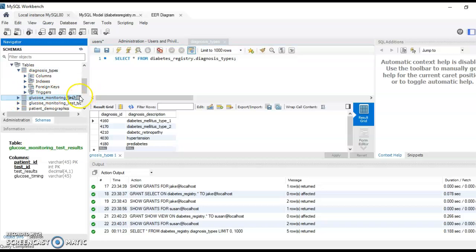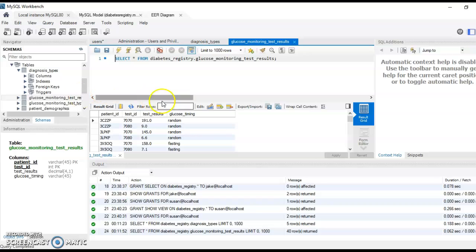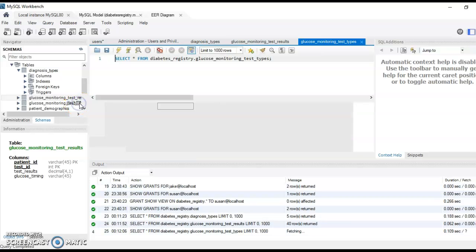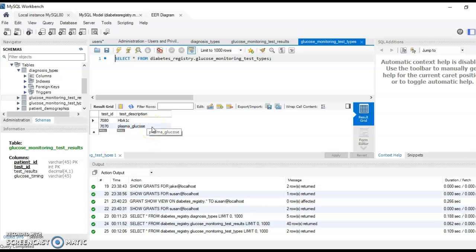Then the other table. This has the test results. All the test results are here, and this includes the patient ID, the test ID, and all the test results. And these are all the test types, which includes a test ID in the test results section. So it has a test ID, the hemoglobin A1C, and the plasma glucose, which are tests that are run constantly on diabetic patients.